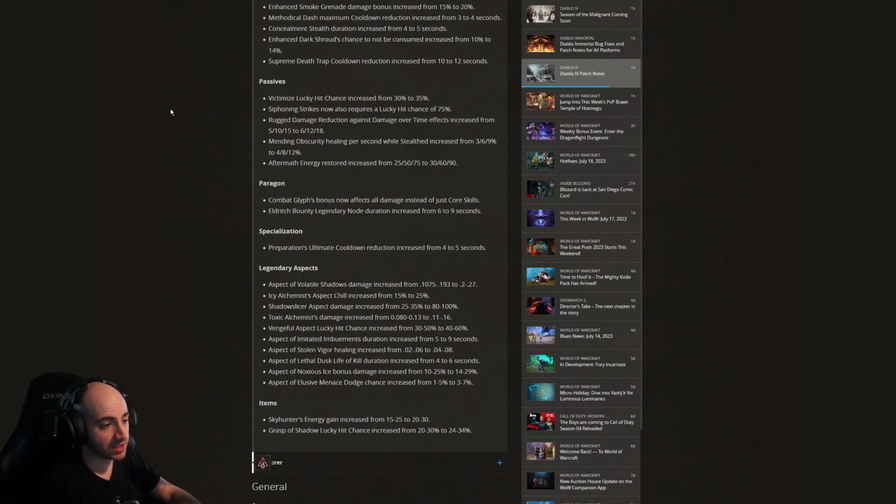Vengeful Aspect's lucky hit chance increased from 30 to 50 to 40 to 60. Aspect of Imitated Imbuements duration increased from 5 to 9 seconds. Aspect of Stolen Vigor healing increased from 0.02 to 0.06 to 0.04 to 0.08. Aspect of Lethal Dusk life on kill duration increased from 4 to 6 seconds. Aspect of Noxious Ice bonus damage increased from 10 to 25% to 14 to 29%. Aspect of Elusive Menace dodge chance increased from 1 to 5% to 3 to 7%.